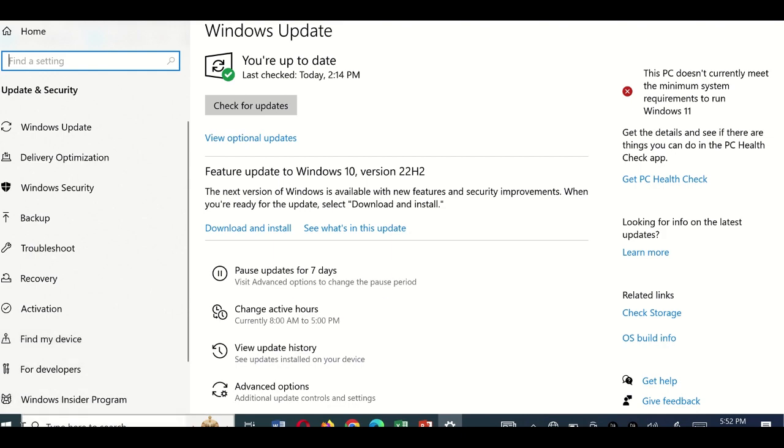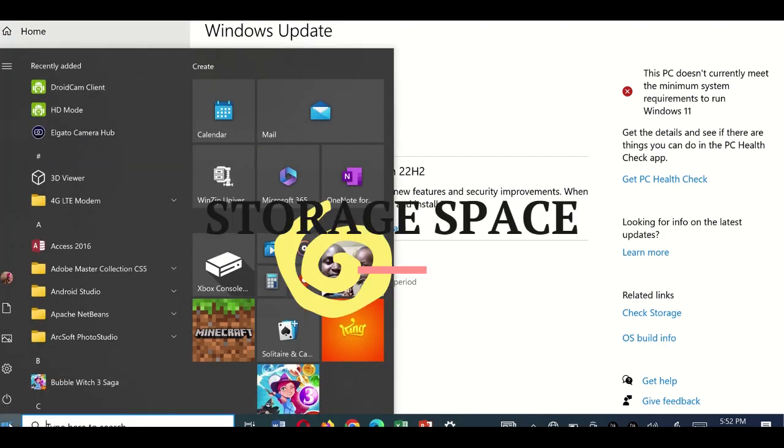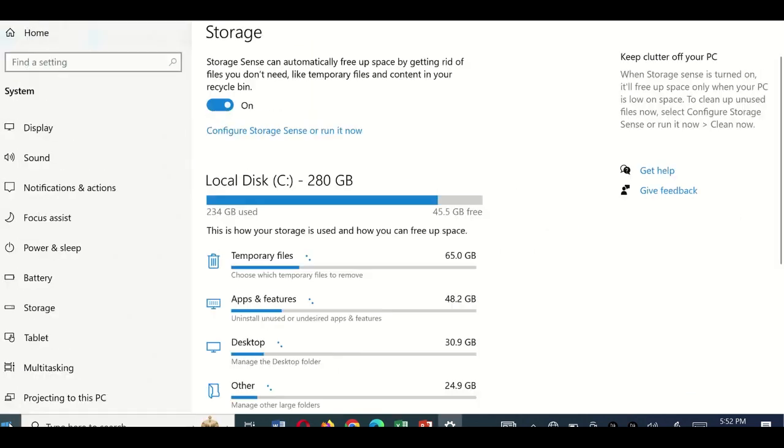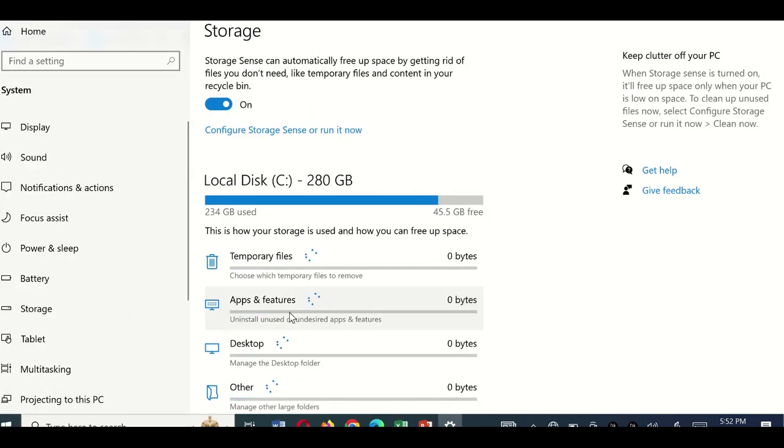So number 5 is storage, which is quite key. You need to check on the storage partition, which part of the storage is much more occupied by the files.